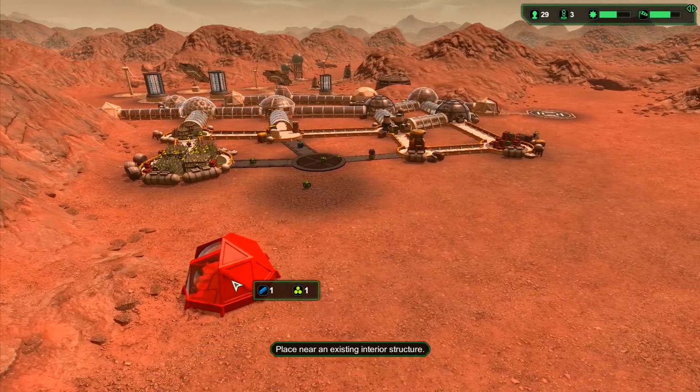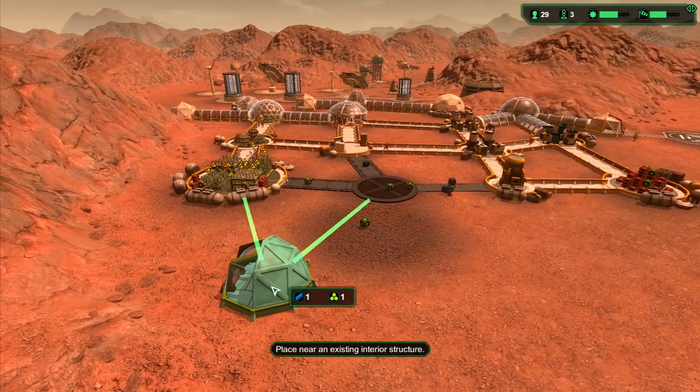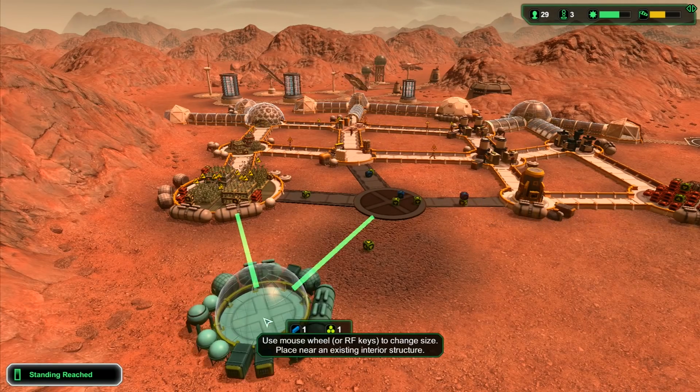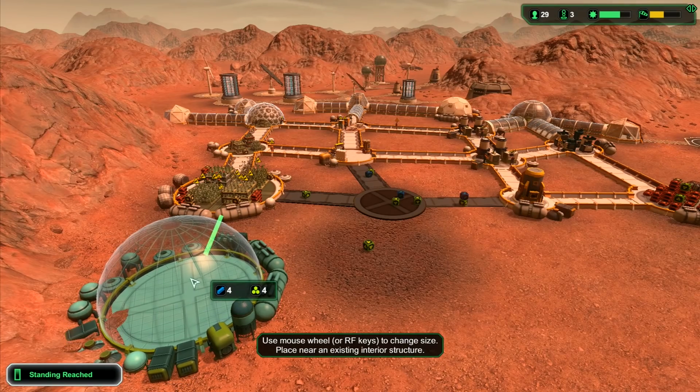I'm going to put that... No, I don't. Not yet. No, no, no. We're going to go. And we're going to build this one, the multi-dome. That one I really need.